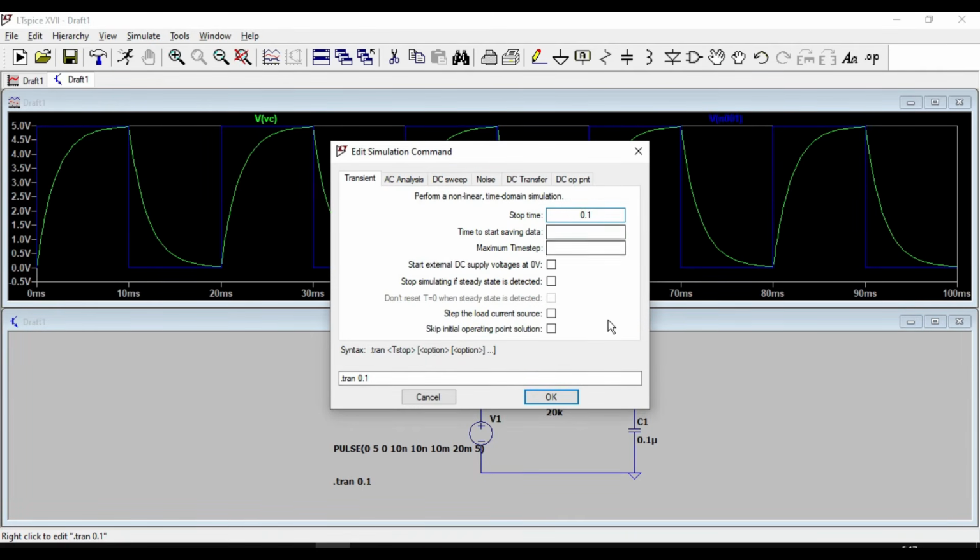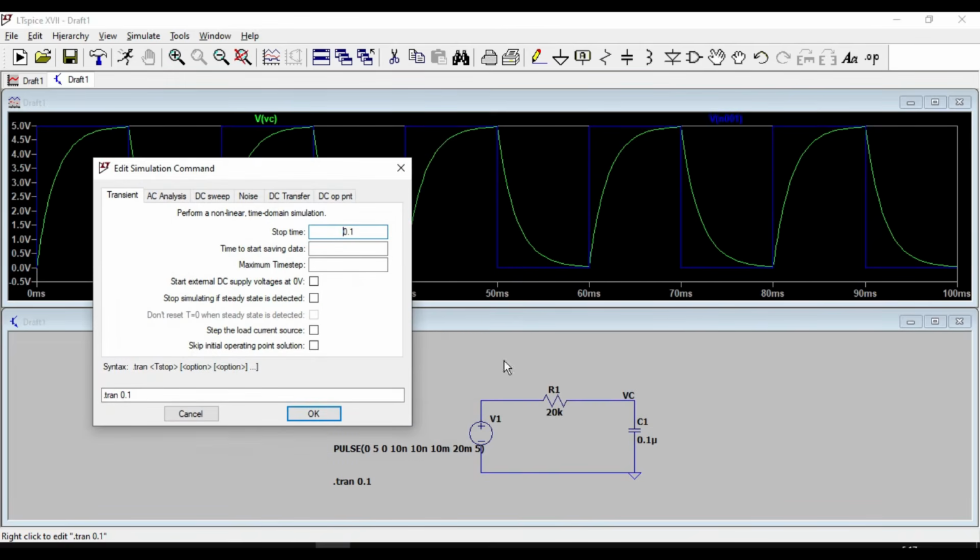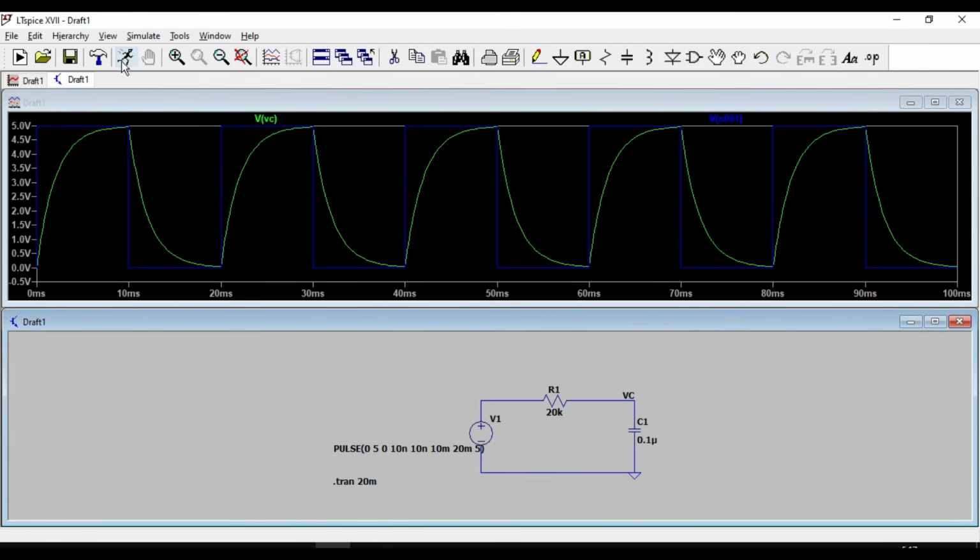If you multiply the resistor value with the capacitor value, 20K multiplied by 0.1 micro, it will become 20 milliseconds, which is the transient period.